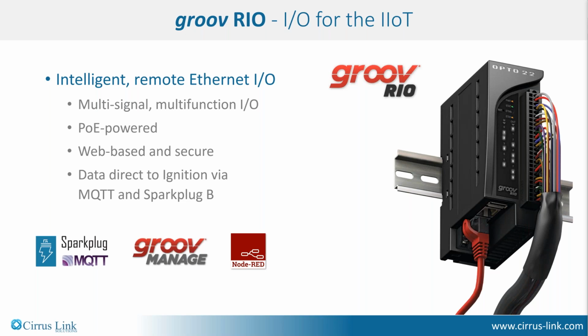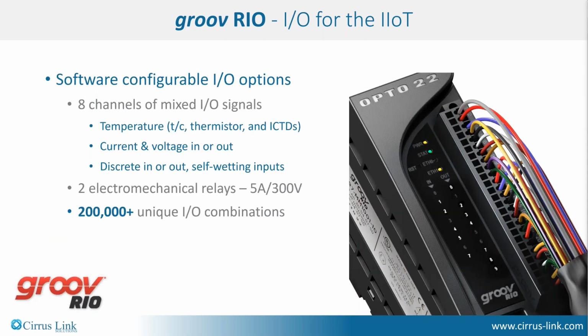And the nice thing about the Rio is that it has a native MQTT and Sparkplug-B client built in for the IO. So you can get up and running with nothing extra needed there. But from next year, you're going to be able to buy a Groov Rio version with Ignition Edge built in. So you'll be able to use all of the Cirrus Link modules in the Rio, which is going to be quite remarkable. Let's just talk briefly about how the software comes together to configure the IO.